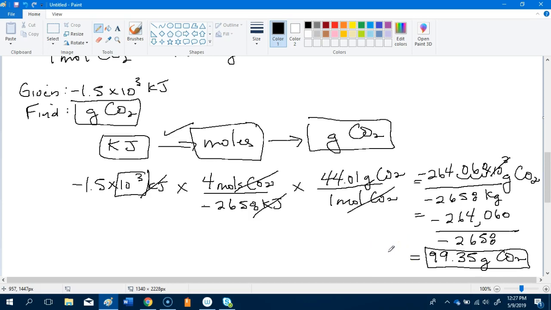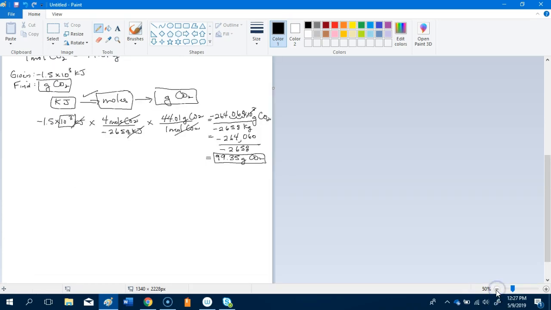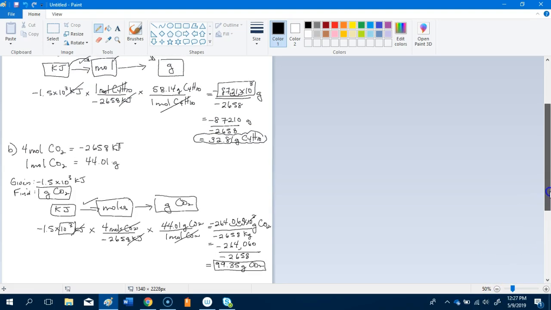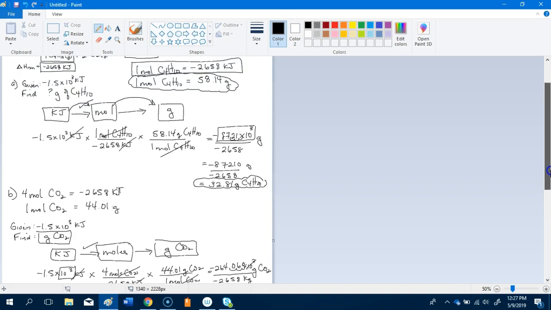So a little bit of a different perspective on the Skill Builder 8.7, but I find that it's really cool that you can look at how much mass, or the amount of a reactant that you need to produce a certain amount of energy, the amount of product that is created in order to make this heat, and vice versa. Really cool. So I'm just going to blow this out a little bit so that you can see the answers all in one. Feel free to press pause on the video if needed.